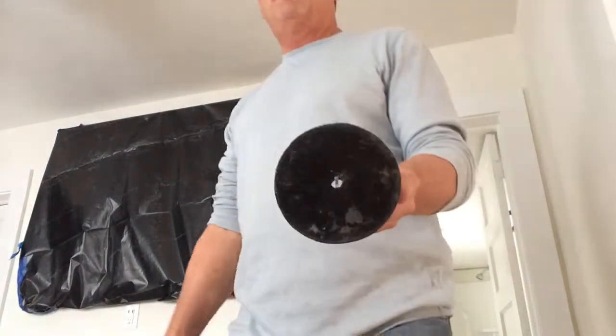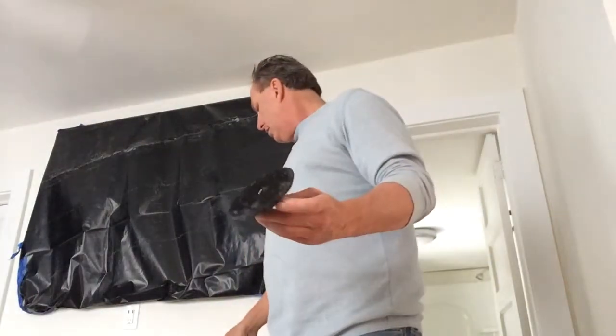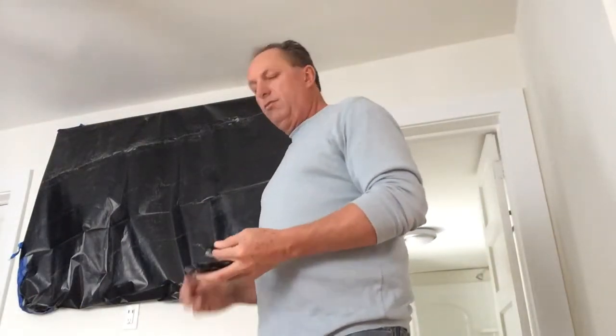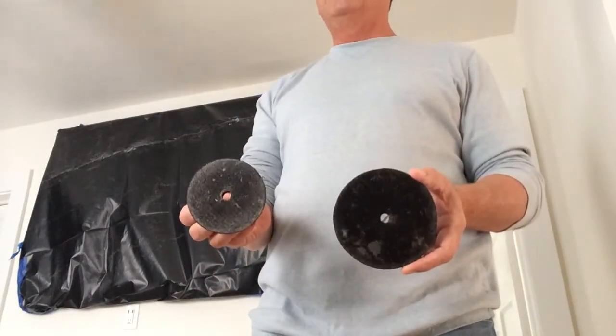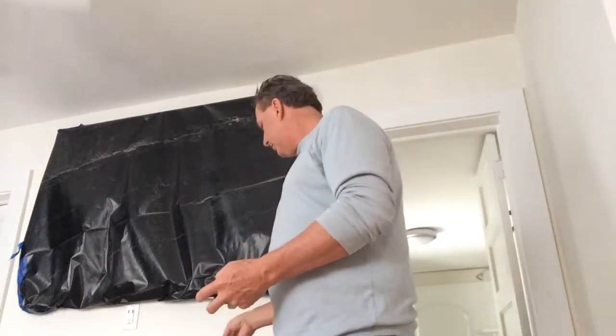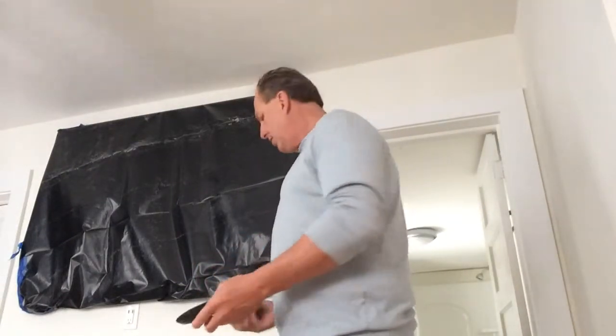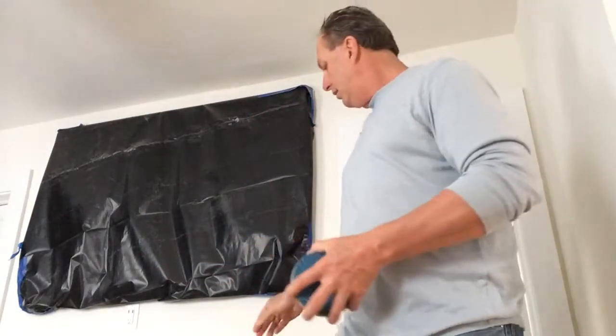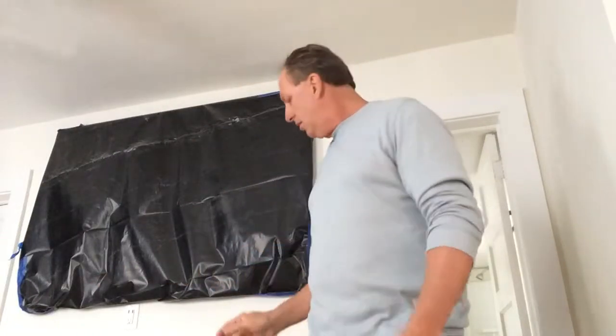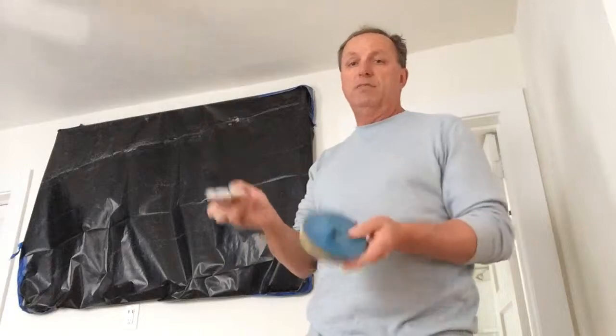So this is called a backer pad. This is a 5-inch backer pad, and this is a 3-inch backer pad, and they hold Velcro flexible discs, which you can also use for this whole process. Because we had a deep score, that's why we started with these discs on three on a pad. That was to take down and hone it down. Well, it turns out I tried to just use only these when I should have used a combination of both.